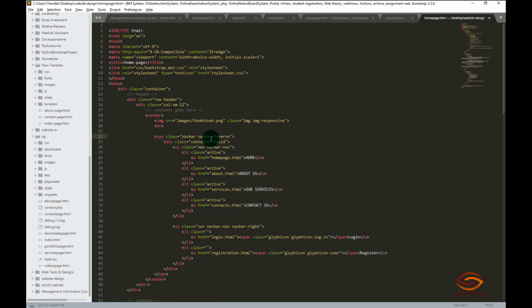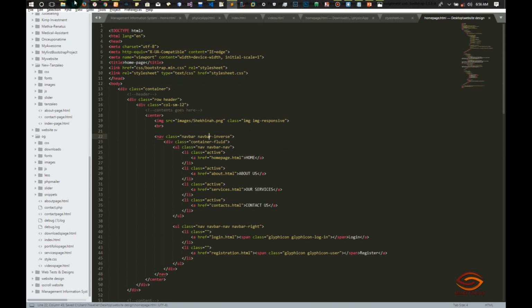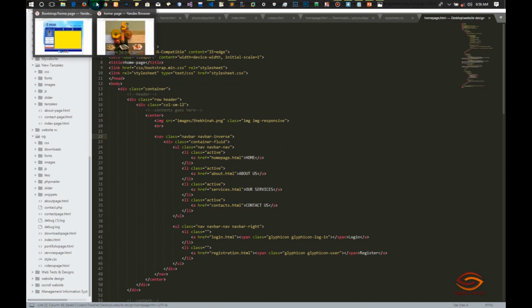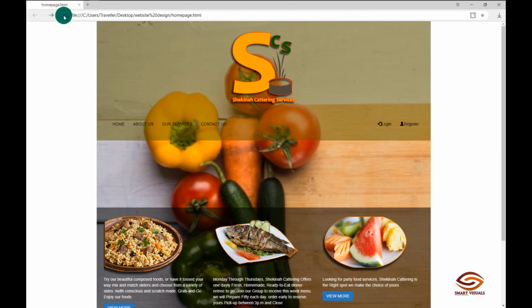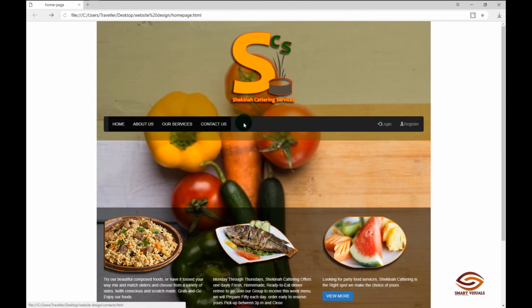Here we have used navbar-inverse. You can use navbar-default, you can use such kinds of stuff. So save your project, go to your browser and reload.